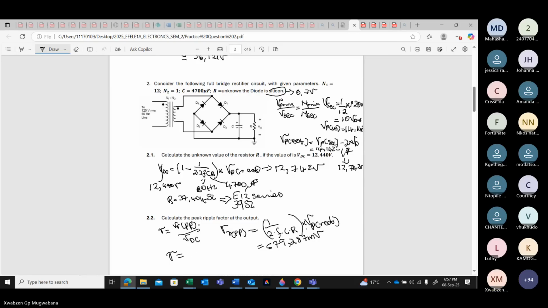Sir, before you continue, can you please explain something for me? On the question paper, the formula that they gave us doesn't have 2. How do you come out with that 2?